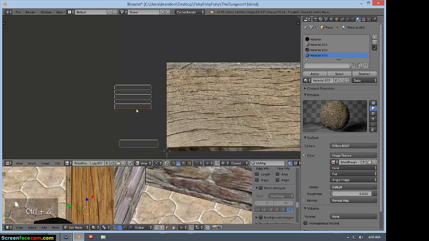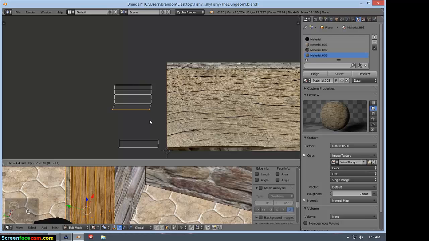So we want to grab this one and make sure we get the right side. It's not. So what we have to do is get this whole island, and we will rotate it by 180 degrees so it completely flips around. And then I wasn't paying attention, so to double check, and yep.